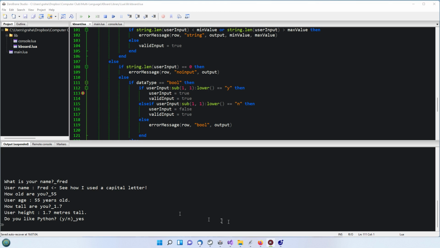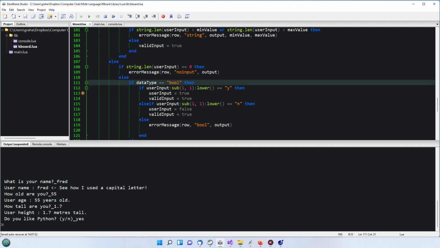I just restarted that and got to the point where it says, do you like Python? I put in yes, pressed enter. It's now stopped at this line here. So it confirms the data type is Boolean. The user input is yes, and it's checking whether the user input substring is equal to y, which obviously it is.